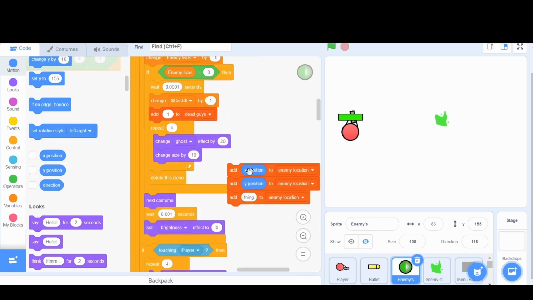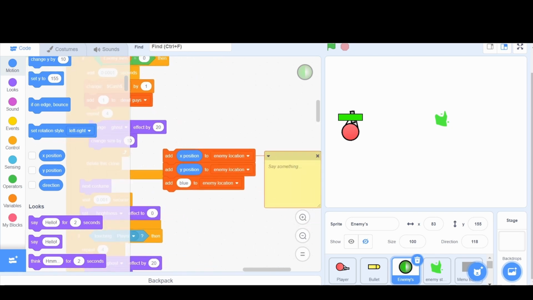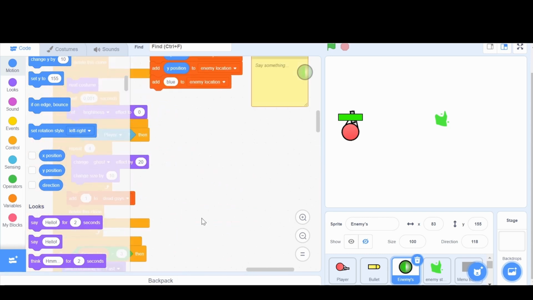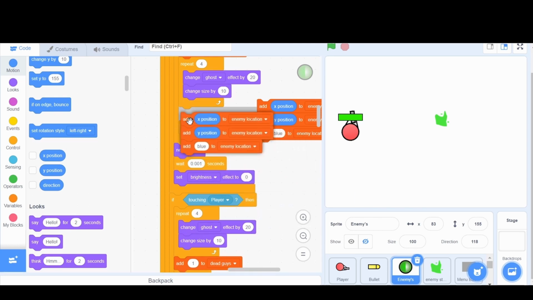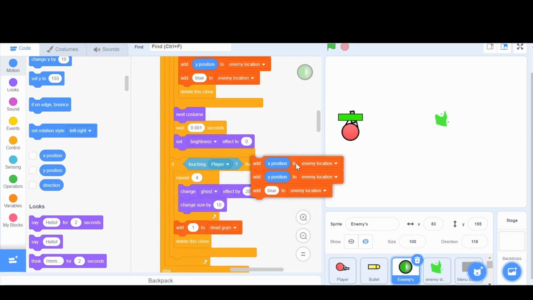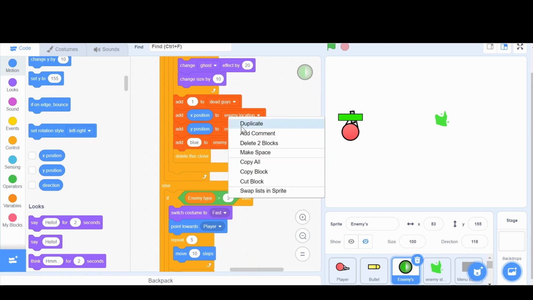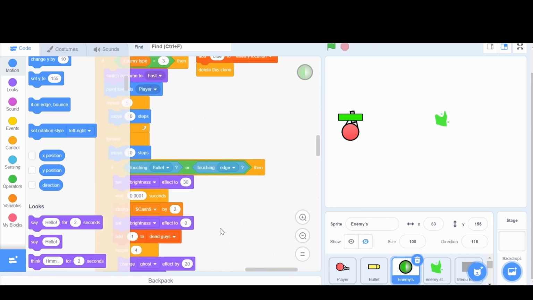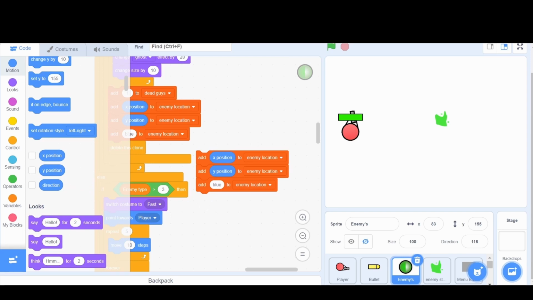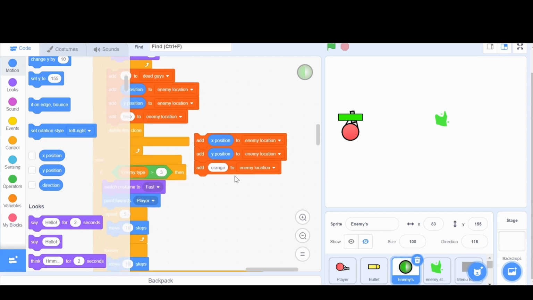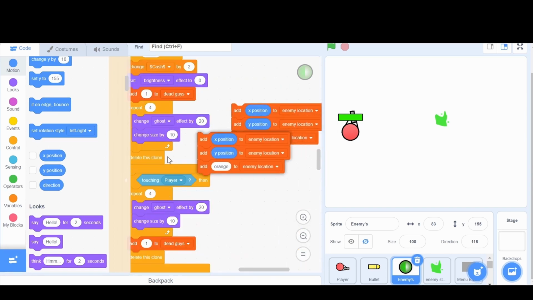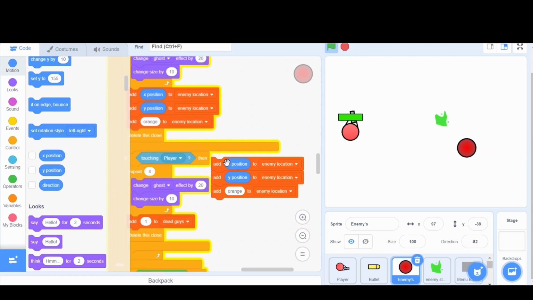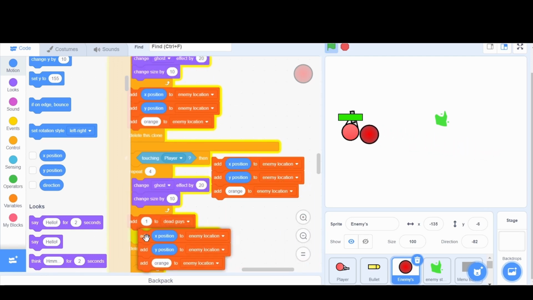So this is a normal one, so we'll just do blue because the normal ones are blue. For you, you can do your color, or you can just do normal. That works too. We are going to add that right there, and add this right there. Now we're going to do this one orange, and add this right here.